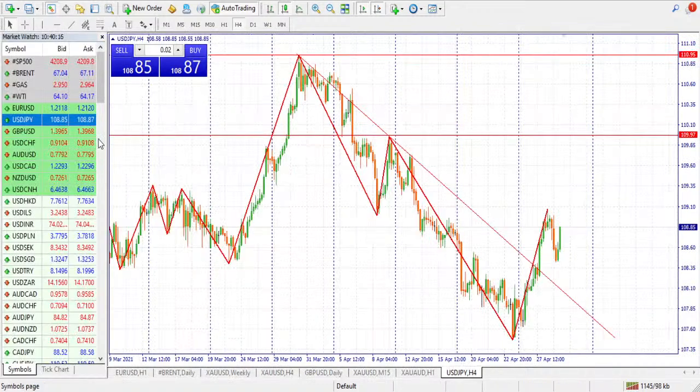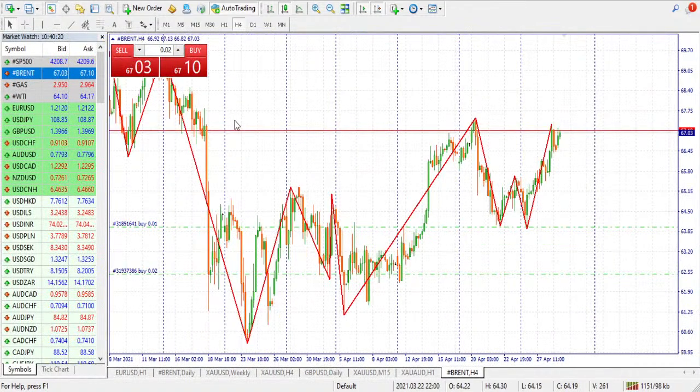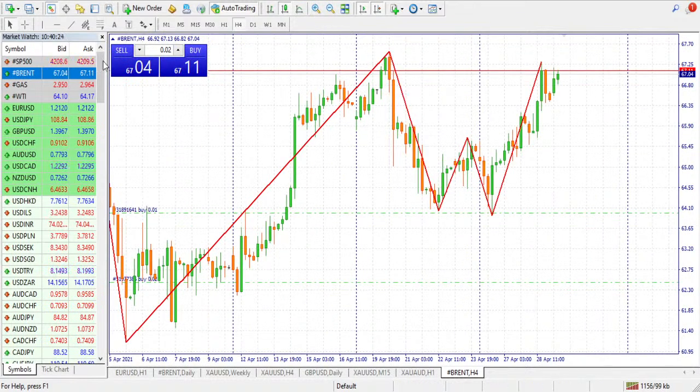So my next symbol is Brent oil. Brent oil is still upwards, just as you said some few days ago. And if you didn't buy it here, you still had the opportunity to buy it, because there is this trend line. It touched this high, the lower high, and then there was this candle which opened here and closed above the same trend line.